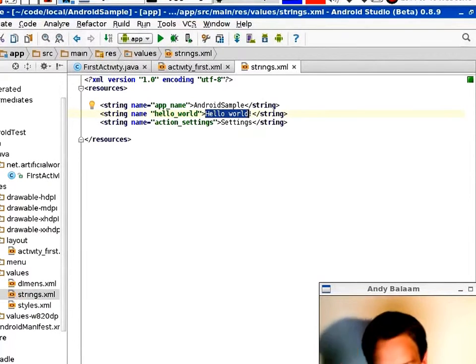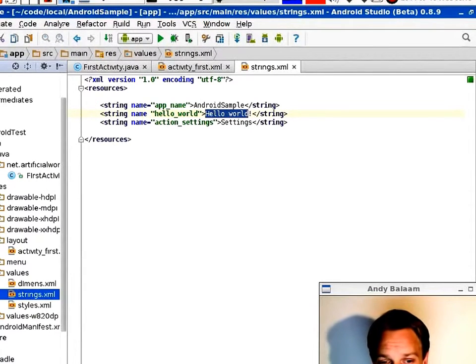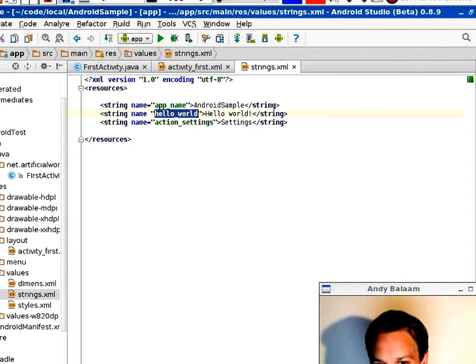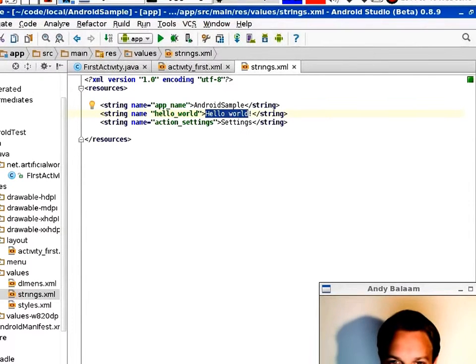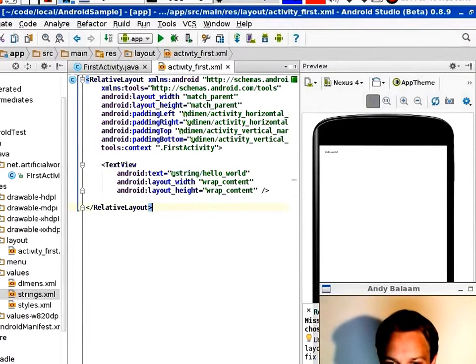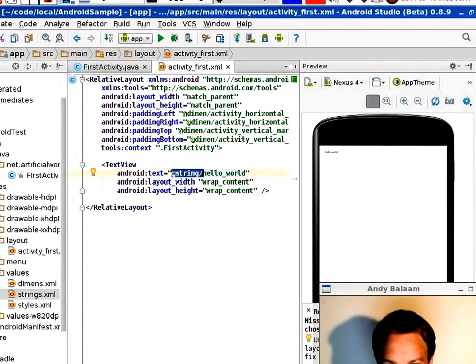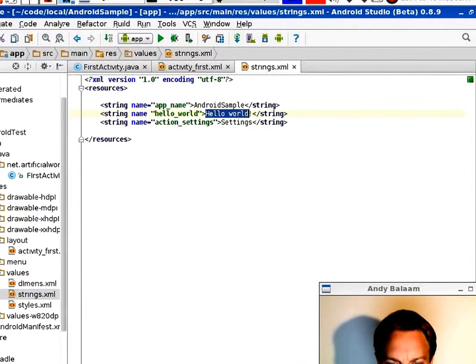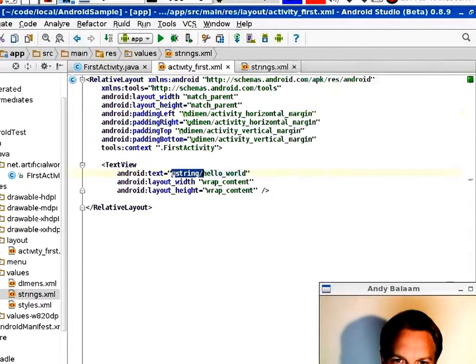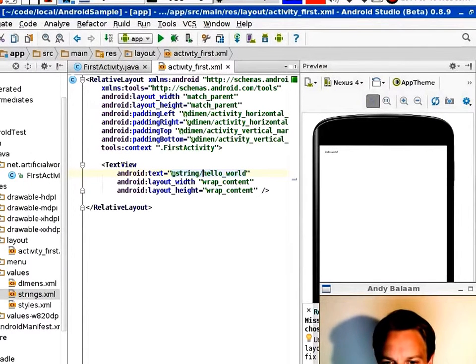And what that means is that someone can come along later, or you can come along later, and provide another version of strings.xml in another language. And when we refer to this hello world thing in our code, you'll get the English or whatever language is appropriate coming out. So in this case we're saying @string, which means go and look inside the strings.xml, and then the thing inside strings.xml that you should display is this thing called hello world.